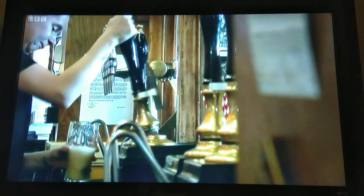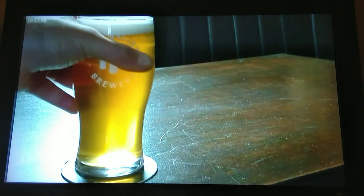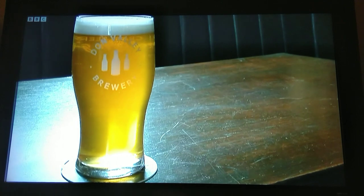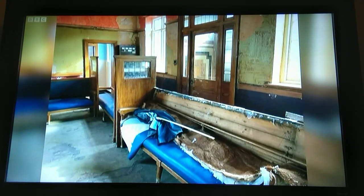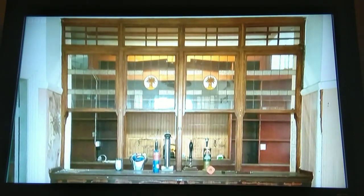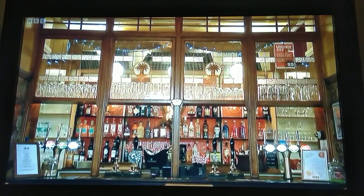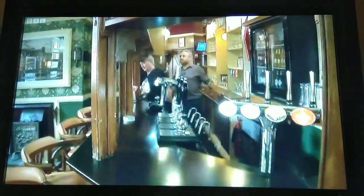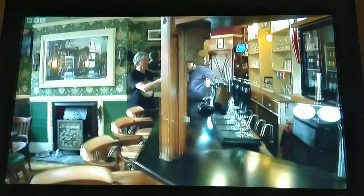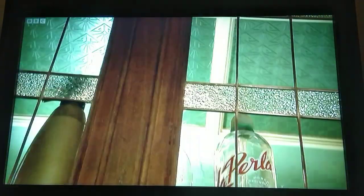What's in a pint? Well, if your local is anything like the Coach and Horses, all those tiny bubbles are the fizz of history. The place was pretty derelict — the roof was caved in at one end — and we just painfully went through it, tidied the bar up and tried to keep the character in it. All this is original, and we've just renovated it all, carefully trying not to take off the patina that it's got. It's so special — you really feel the touch of history there.